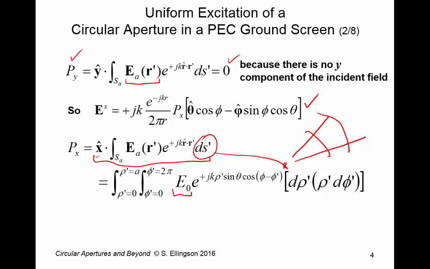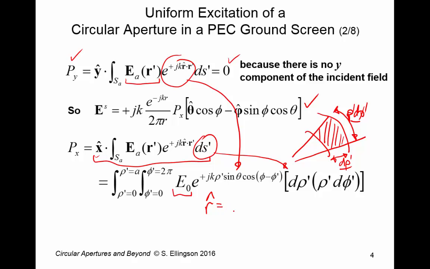So here's a picture you should have in mind. This is d rho prime. This distance here is rho prime d phi prime. So the area of this differential surface element is the product of these two things, which is what you see down here. Also, you see we're expanding the phase factor out as shown here. Now, I've skipped a few steps in working that out, but you should be able to do this. The starting point is as follows. Just remember an expression for r hat in Cartesian coordinates goes like this.